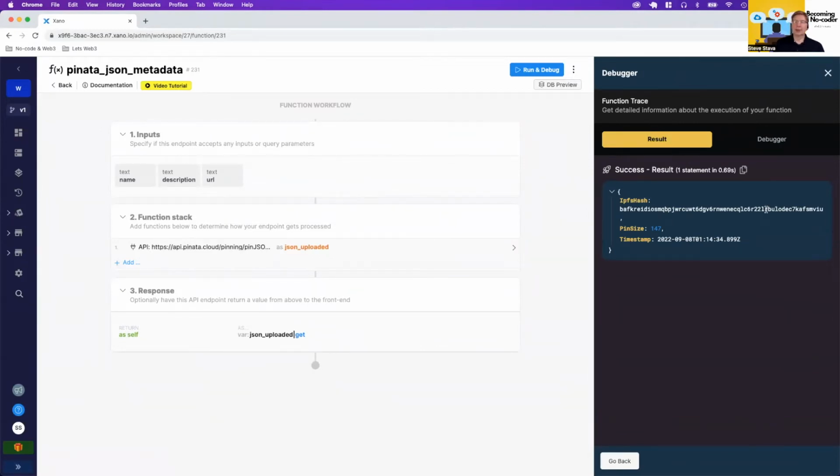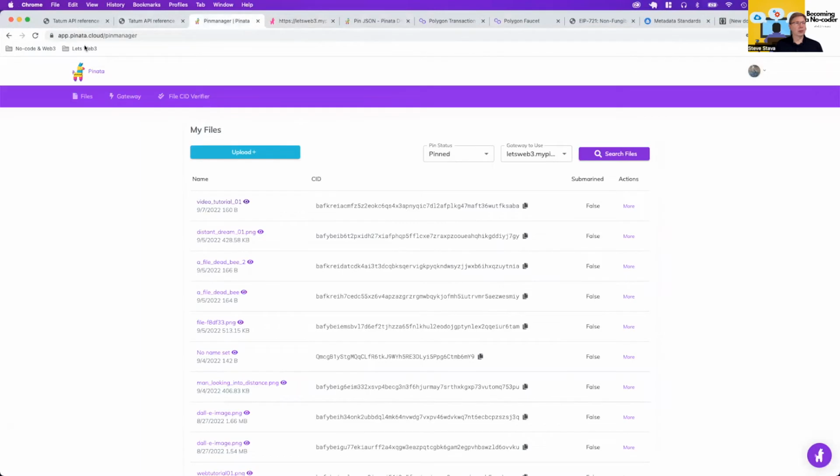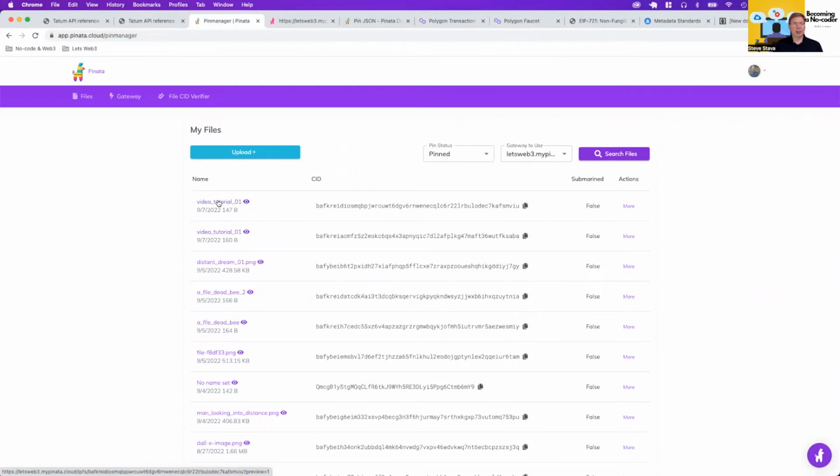Oh, because of the little details. This is something to remember. So I have a whole new file up there. It's 147 characters because the text of name is shorter than what it was, which is video tutorial 01. And because we have different content in that JSON file, we get a different CID. So if we go look for the SMVIU, we are going to see that pop up at the top. Same name, but when we go, there it is, SMVIU.